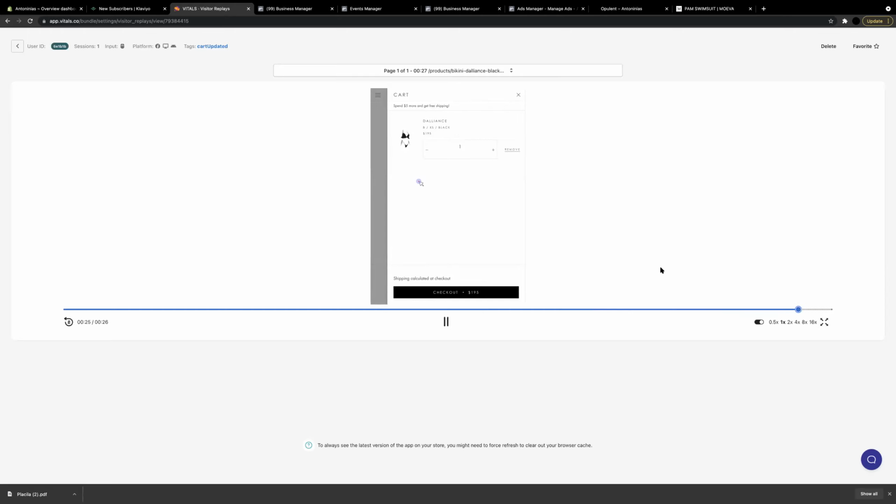Okay, so add to cart. And then what did she do here? No, it's finished, she's gone down. A couple of them are checking. So right here, it says spend 5 more and get free shipping. She's probably thinking she could have had free shipping if she had that $5, but there's nothing offering her that $5. Yeah, so this is what I was thinking. Should I raise that? Yeah, you should. And I also raise the price there, so that it just auto. Okay, all right, let's see another video.